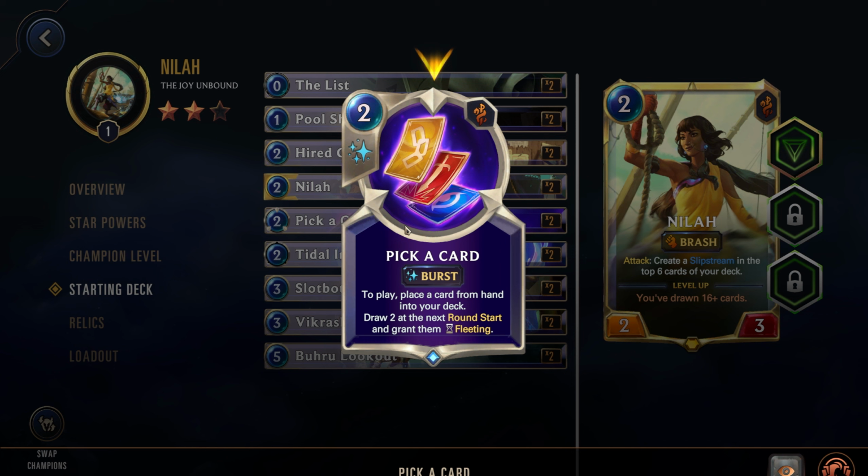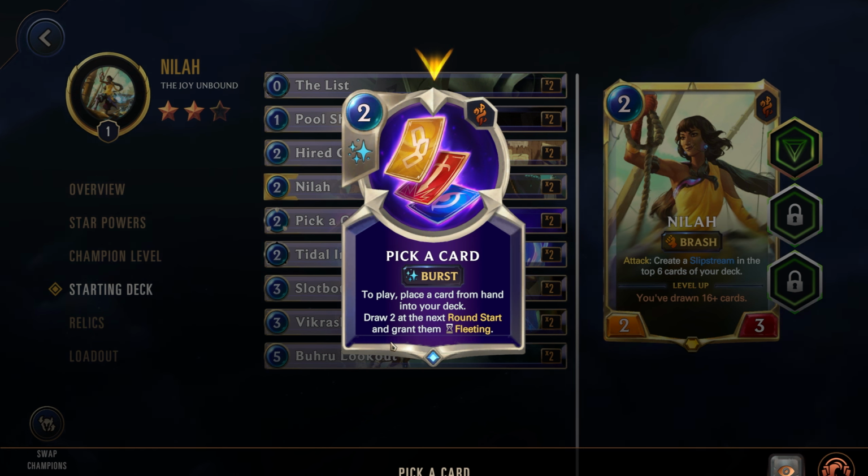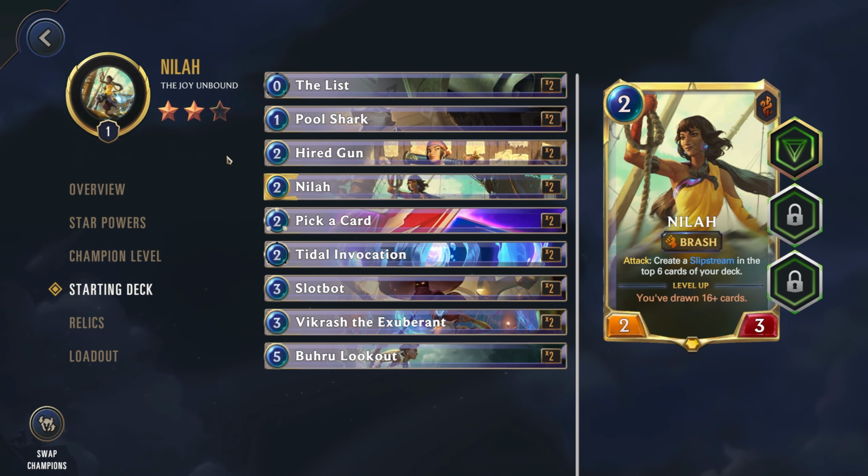Next up, we have Pick a Card. So 2 cost burst. To play, place a card from your hand into your deck, draw 2 at the next round start and grant them fleeting. So again, great way to generate some more fleeting cards and just get some more draw, which will help you level up. Also notice that all these cards so far are still 2 cost or less, so you have a lot of cheap cards, which is very, very good. That means that when you draw a card, even though it's fleeting, you're probably going to have the mana to play it because your whole hand is just so cheap.